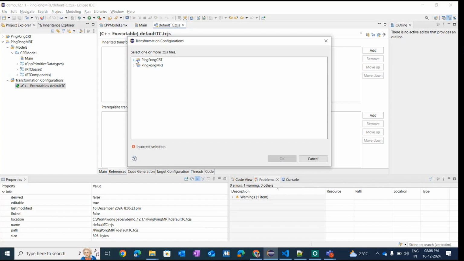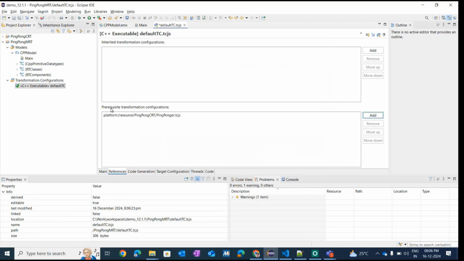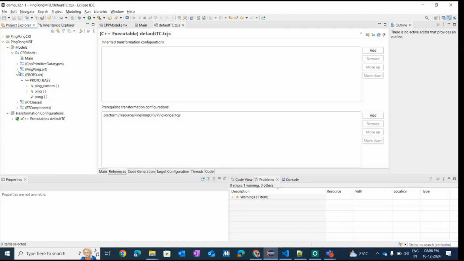Let us configure that. Then we have to ensure that this executable TC is an active TC. Once this is an active TC, we would see all the elements that we have defined in the library. They are visible in the Project Explorer as imported packages here. There will be one imported package for each of the Art files that would be built by the library TC. I have the protocol and the capsule defined in separate Art files, that's why I have two imported packages here.